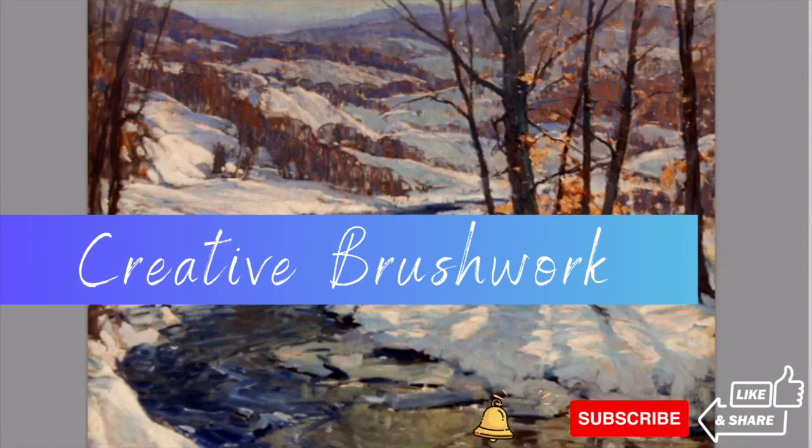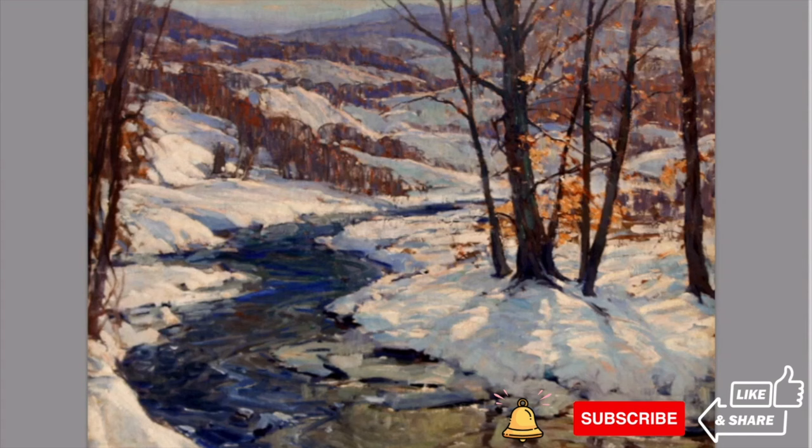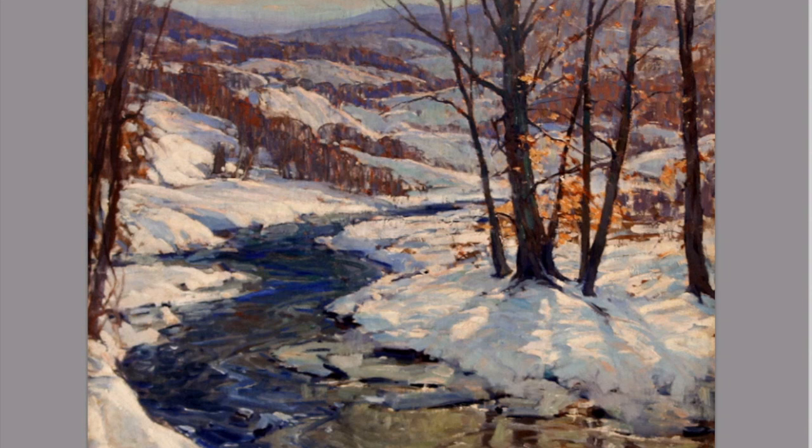We're going to be focusing on brushwork — in terms of paintings that are more direct, a direct style of painting, or another term would be alla prima, which means all at once. We're trying to use brush strokes to make the painting look more like paint, as opposed to paintings that are thinner, using glazes to build one on top of another, where the whole structure is built on detail and no brushwork. This is where we're using thicker paint, more impressionistic, so the brush strokes show and help with the form and the direction of the form.